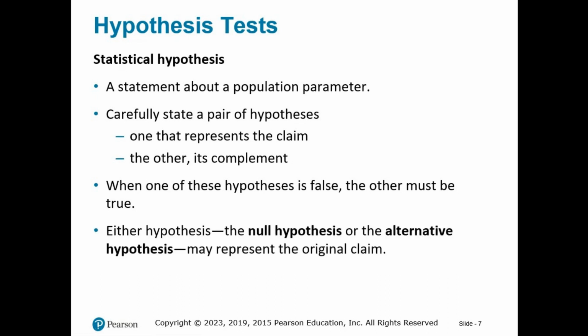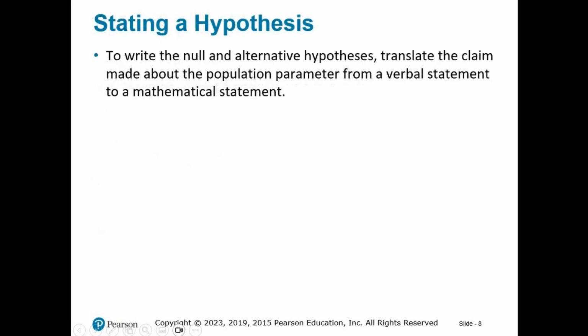Also, you may have realized this in an earlier point, either one of the hypotheses, the null hypothesis or the alternative hypothesis, may represent the original claim. So we don't necessarily write the null hypothesis first. We may be writing the alternative hypothesis first because it describes the claim. Let's look more at that.